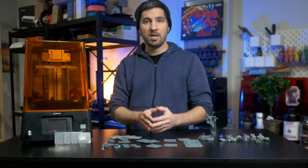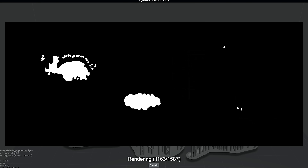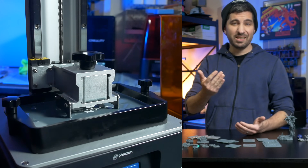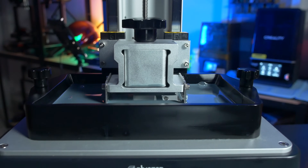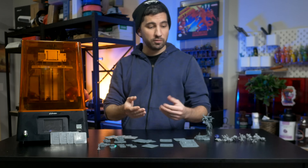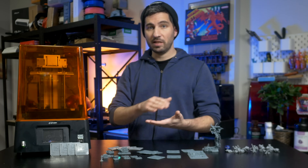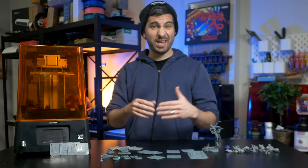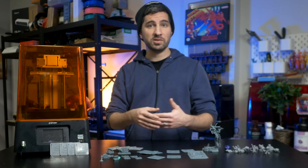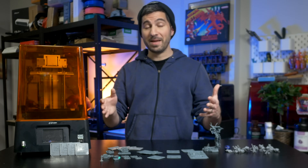Before we dive in, let's talk about what exposure and exposure time is. The way most home resin 3D printers work is that the slicer software splits up the model into layers, the printer bed drops down to the screen — usually an LCD screen like the one on your phone — it lights up that layer hardening it, then the bed lifts popping it off the screen, and does it all over again until you have a finished print. The exposure time is how long the UV light stays on for hardening each layer. When you hear the terms overexposed or underexposed, that means the resin will be shrinking too little or expanding too much, and both can lead to failed prints, blobby or missing details, or supports that are difficult to remove.